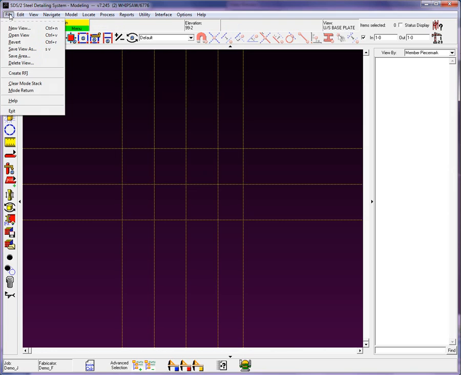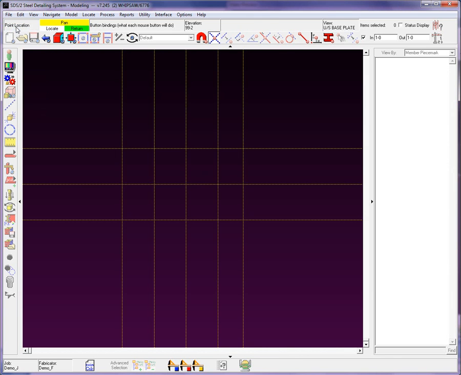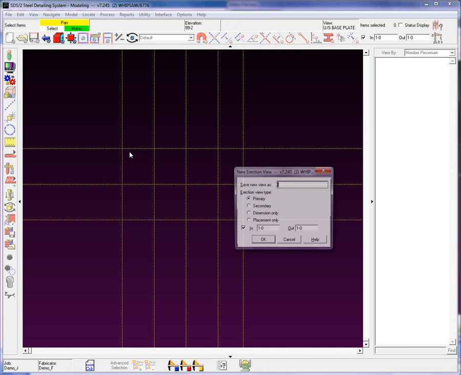as my grids. Selecting the New View command in the File drop-down menu, I will select two points using my Intersection Construction Line point locator. After the first point is selected, you'll see an arrowhead created. This indicates which direction the erection view will be looking. Also, first and second selected point will be the distance that you'll see in the erection view for both 2D and 3D. This elevation view I will call A.